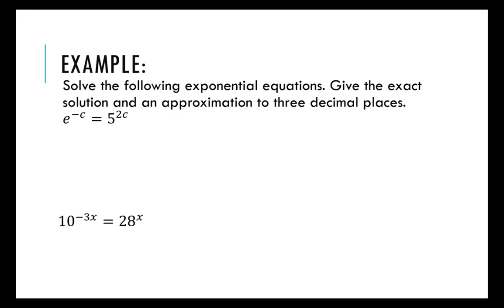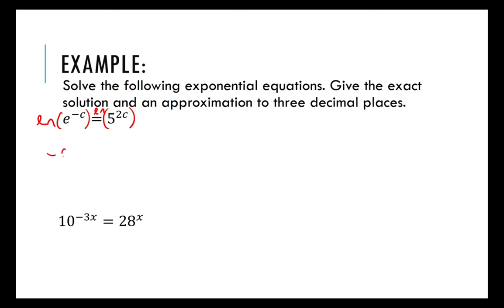Now, I get the choice of which base I use. Honestly, you could choose log base e, or you could use log base 5. You could use log base 10 for all I care. It doesn't really matter. It'll give you the exact same solution. But I'm going to make a base match one of these bases because I want one of them to clean up. And I'm going to say let's just do natural log, because if I take the natural log of both sides, two things are going to happen. I'm going to clear out the e, and I'll have a button that I can use on my calculator for my approximation.